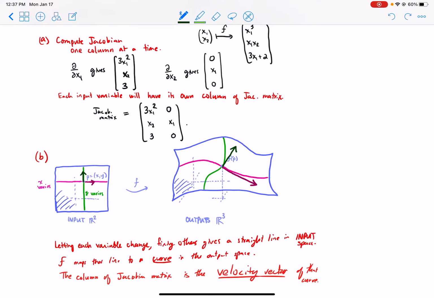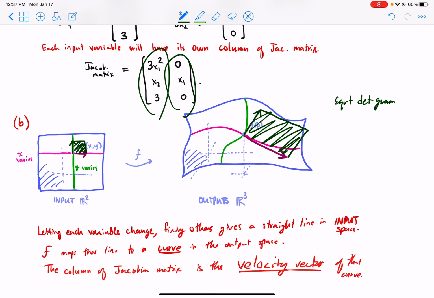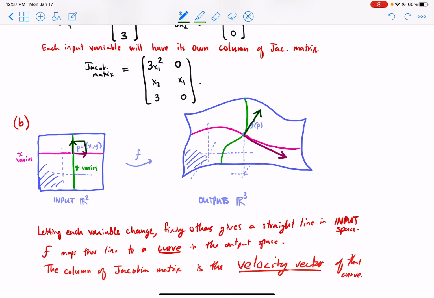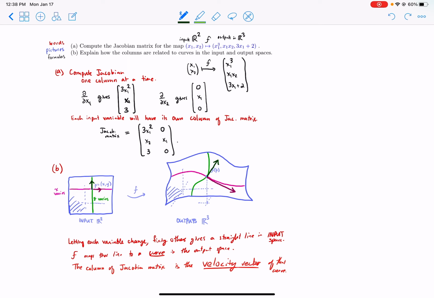Yeah. Later, we will integrate over surfaces by taking this little square and finding this parallelogram and its area using the square root of the determinant of the Gram matrix of the columns of the Jacobian. Those will be our vectors that we put into the Gram matrix. This one and this one. Later, when we're integrating. But you can sort of never mind about that for now. I'm just telling you where we will eventually be using this. Okay.